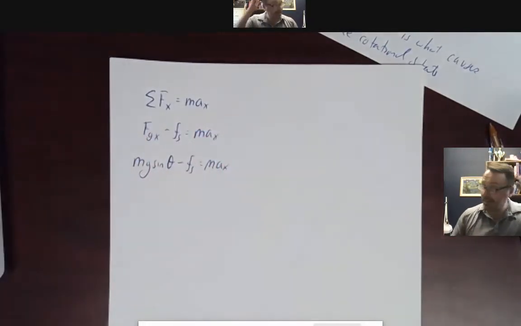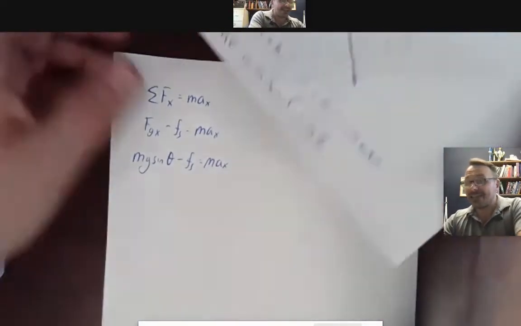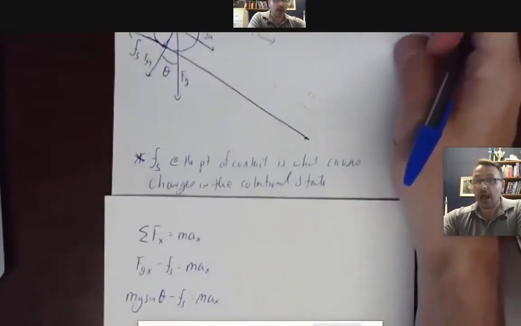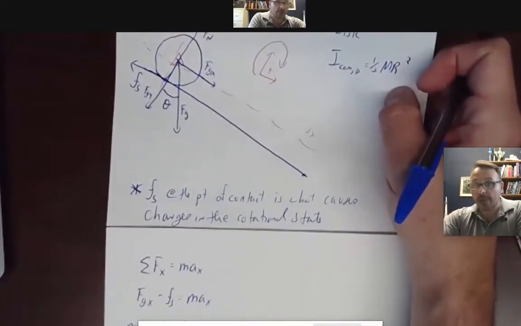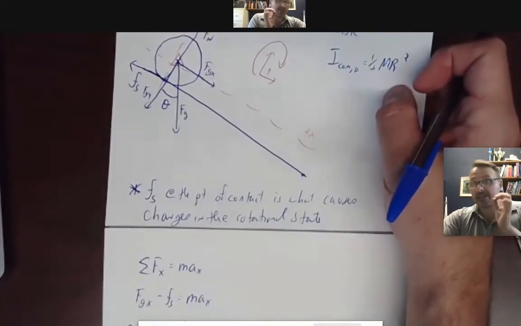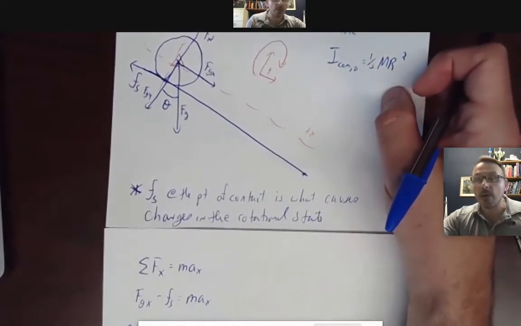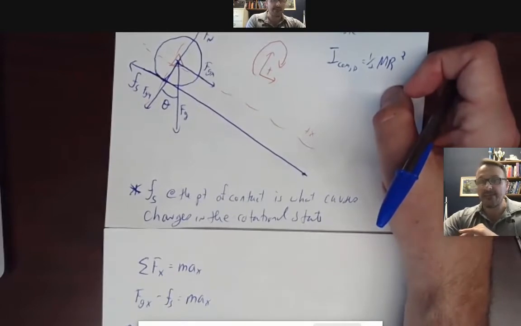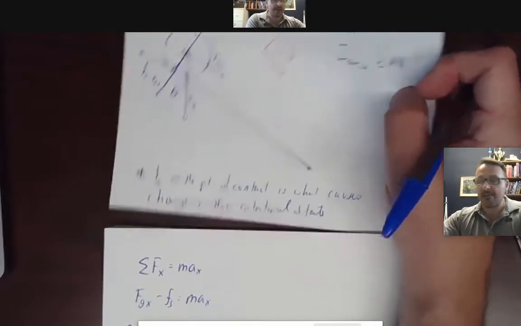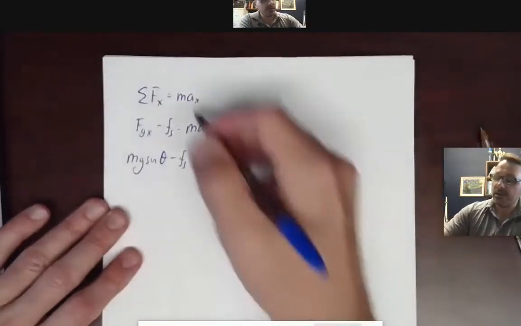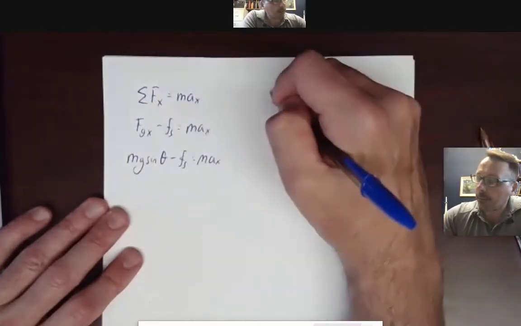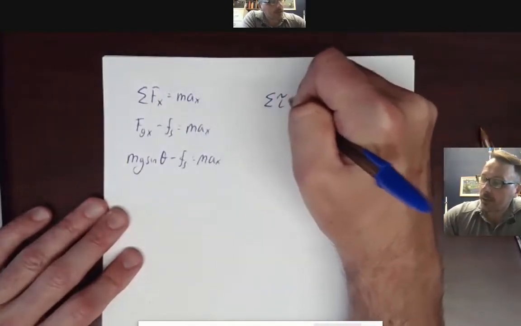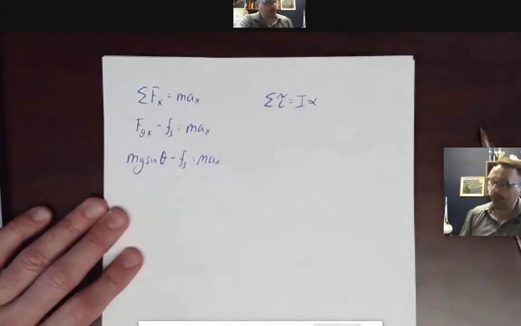Now you'll notice I did not plug in mu sub S FN here because I'm not exceeding the maximum value of static friction. I want static friction below that maximum value. I don't want it to slip. If the question were about at what acceleration does it slip, here you would take the limit as Fs approaches Fs max and then find that. But that's not what the problem is. So you notice here I don't have enough to solve the problem. So let's go to torque is equal to I alpha.